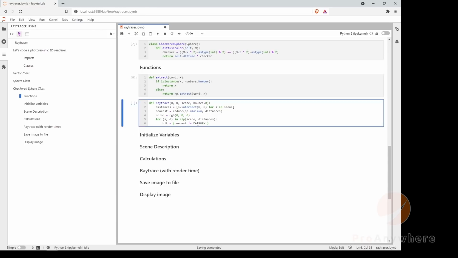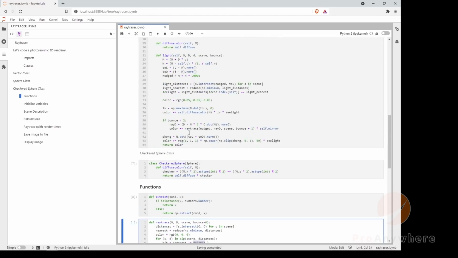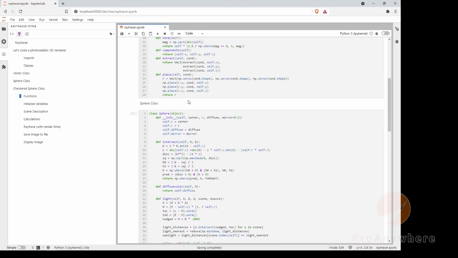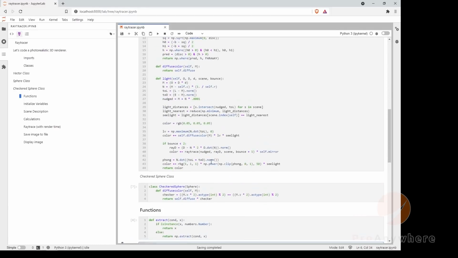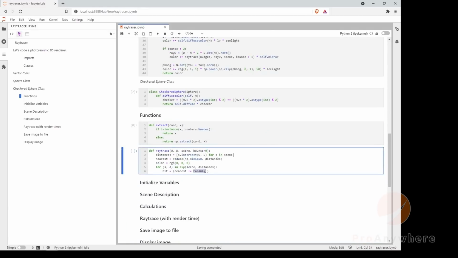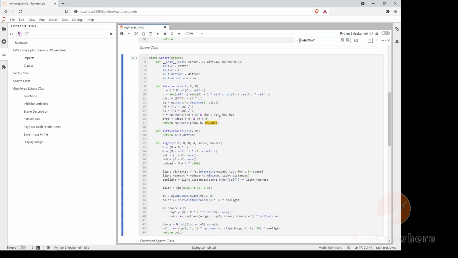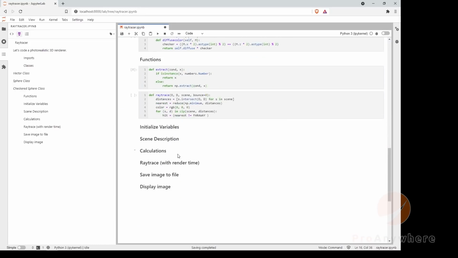Again, we used far away earlier, and it's globally defined in the initialized variables. So even though you're inside the scope of here, it's going to see it.